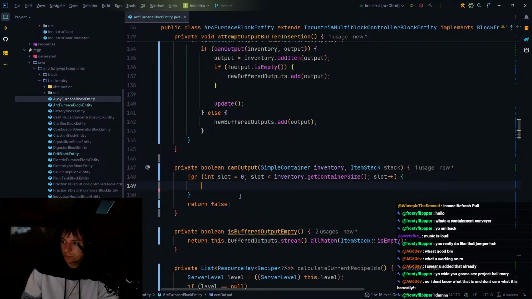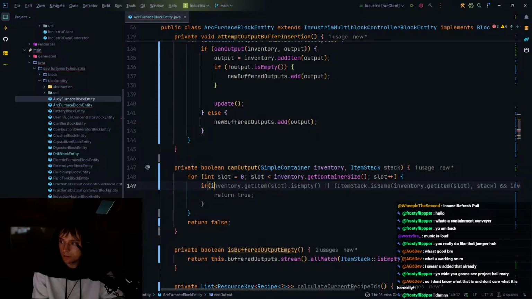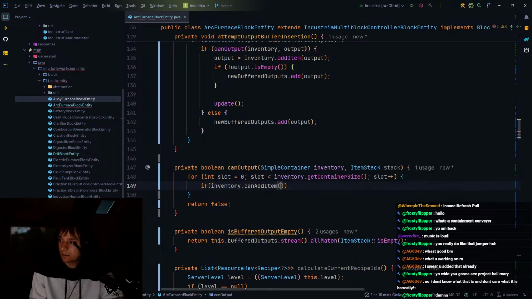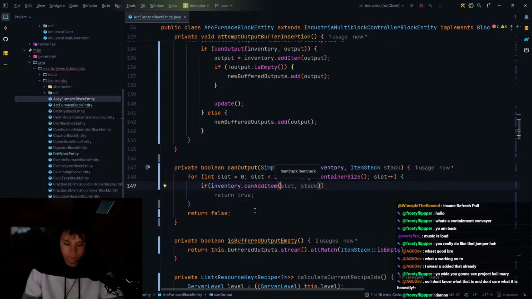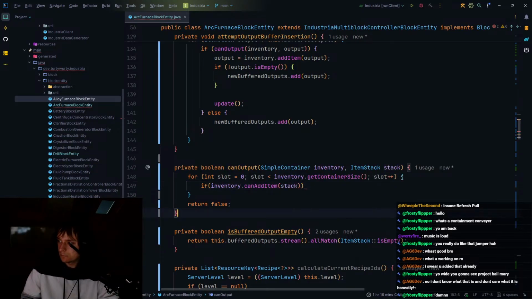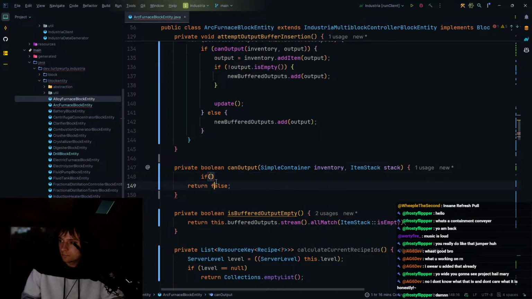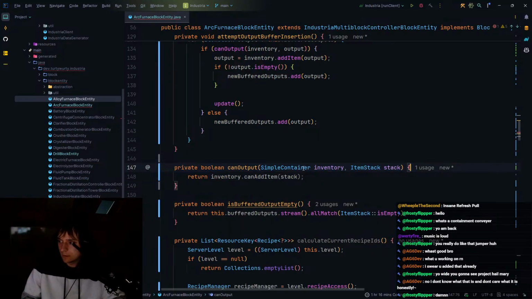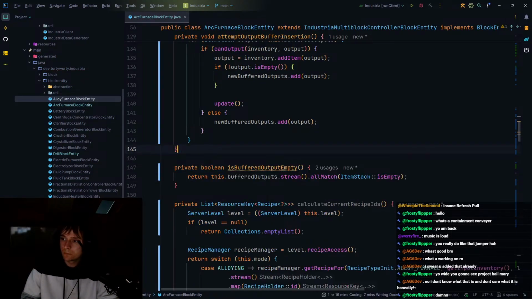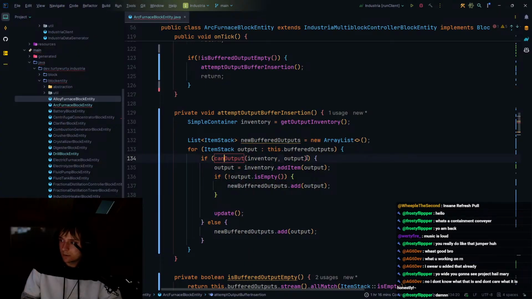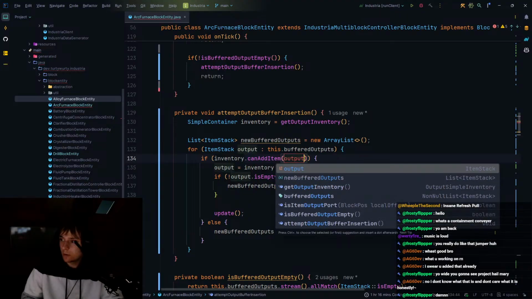So we just want to do if inventory can add item stack. I think that's all we want to do, right? That's it, actually. So this will just be if inventory can add item output.